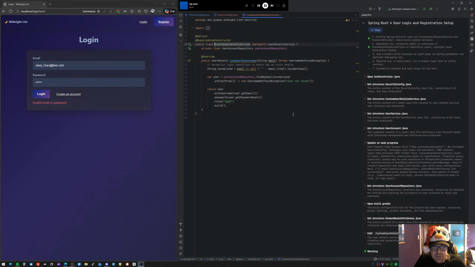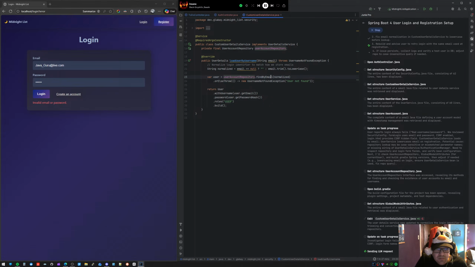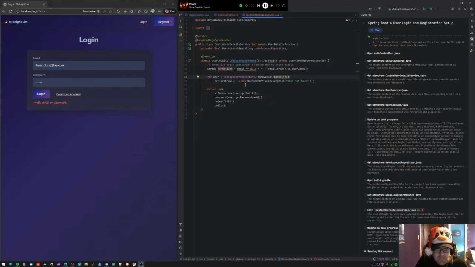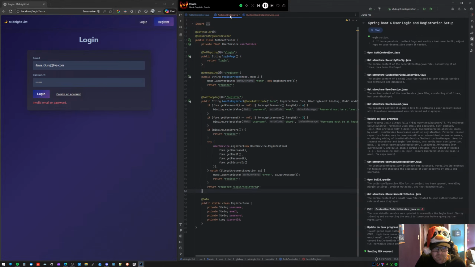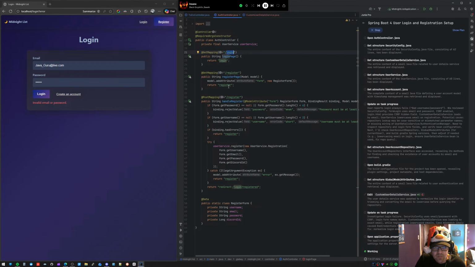This is the custom user details service where it should be essentially loading the user by email. Repository find by email. And then it should be mapping it to a user and giving them a role, like a user role. But again, I just don't think it built a login flow. The only login I got is up here, the page.